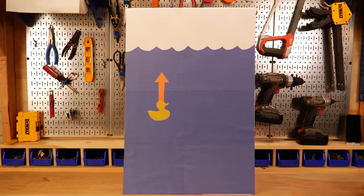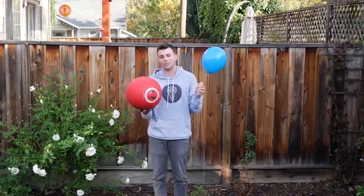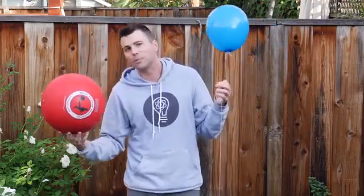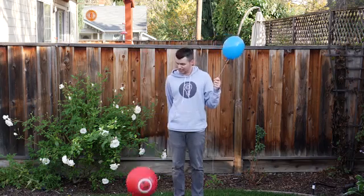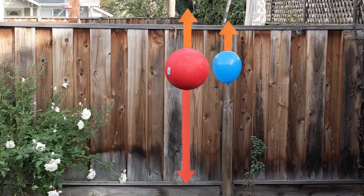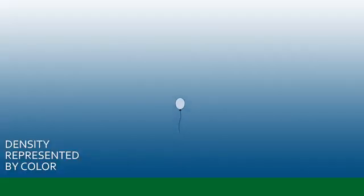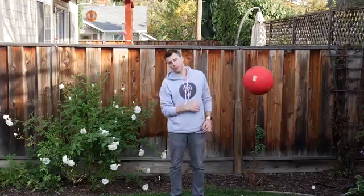If you add up the size and direction of all those pressure arrows, a bunch of stuff cancels out and you're left with one net force pointing upwards — that is the buoyancy force. If your buoyancy force happens to be greater than your force from gravity, you float; if it's less, you sink. We usually think of buoyancy with water, but helium balloons are buoyant in our atmosphere too. Here's a trick question: which has a higher buoyancy force, a rubber ball or a balloon? It's actually the rubber ball — buoyancy force has nothing to do with the density of the object, just the volume. The rubber ball sinks because gravity on its thick rubber skin and air inside is bigger than the buoyancy force, but the balloon floats because its buoyancy force is bigger than the weight of the helium and thin rubber shell. The helium balloon keeps rising until it reaches where the density of the atmosphere roughly equals the density of the helium — that's where the tug of war becomes equal. We made it through — now back to my nephews.